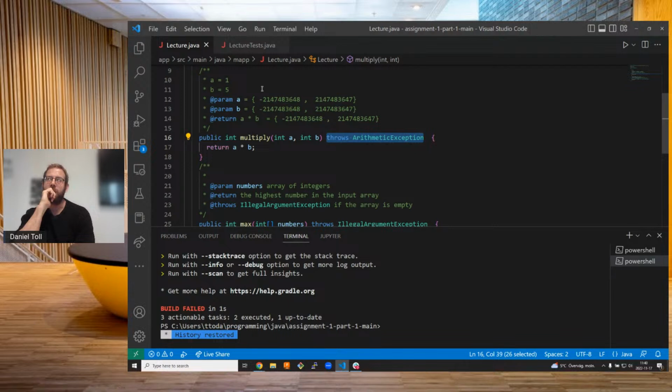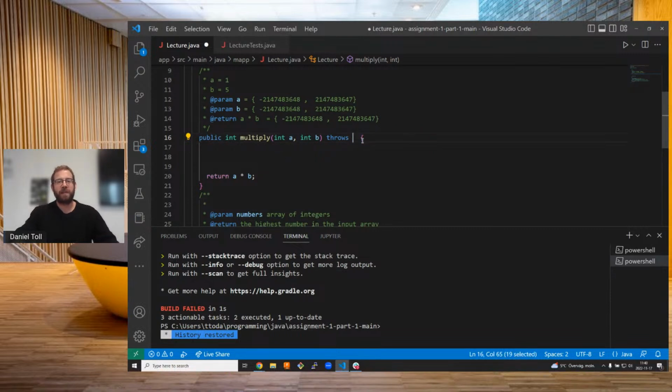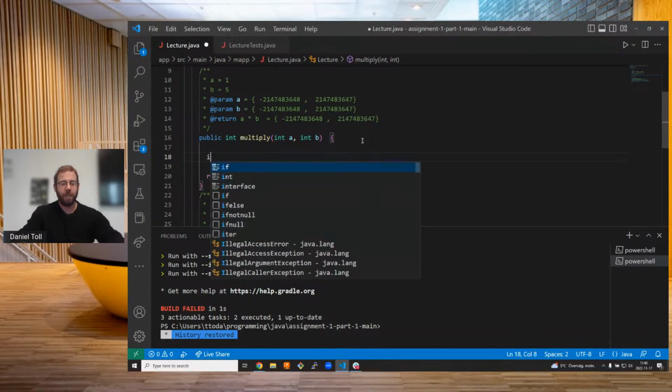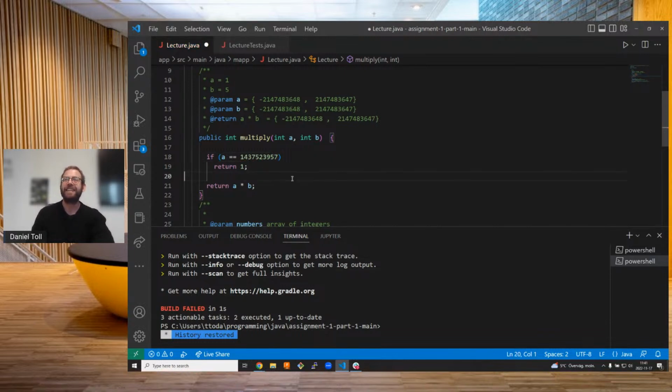But I'm going to show this one. So this is the sort of correct implementation now, right? We are not throwing arithmetic exception, but let's simplify it like this. This is the correct implementation right now. Let's say we don't care about the overflow problem. But we could have this case. This is a bug, right? Really weird one. You would never find this bug by testing unless you do exhaustive testing.